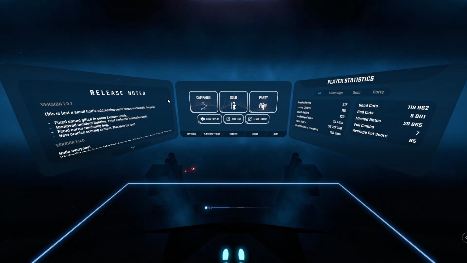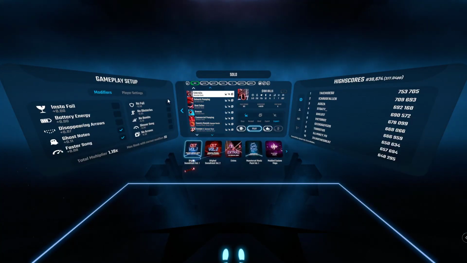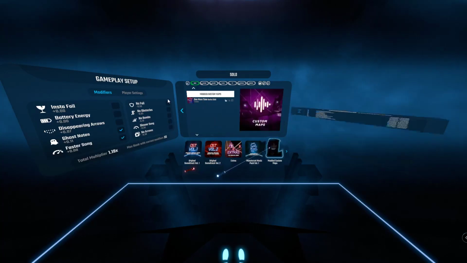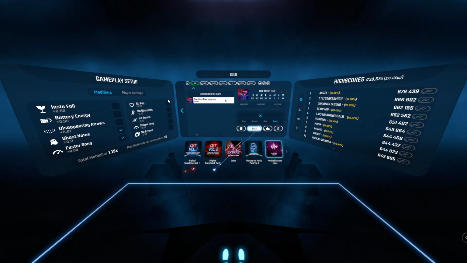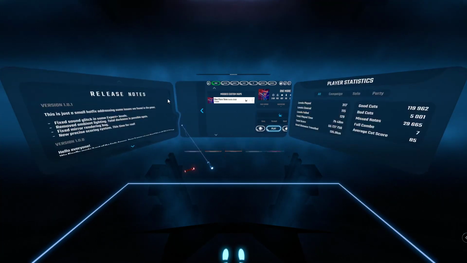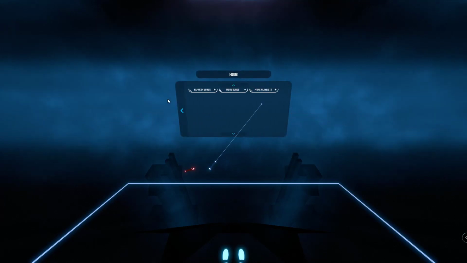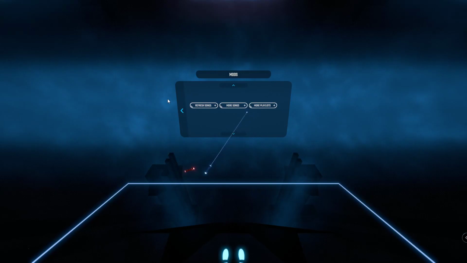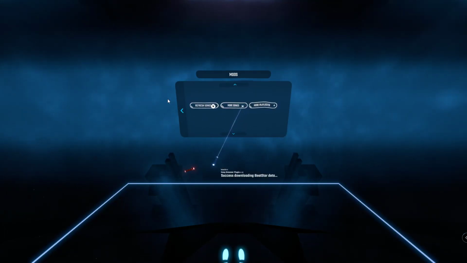Just to show you songs. There you go. I have noticed it doesn't seem to do every song, as in update your scores all the time. There you go. More songs. I always add refresh songs to my homepage as well as more songs.